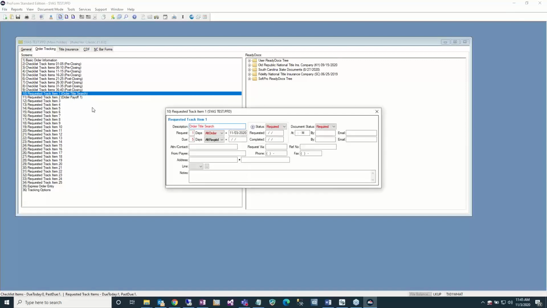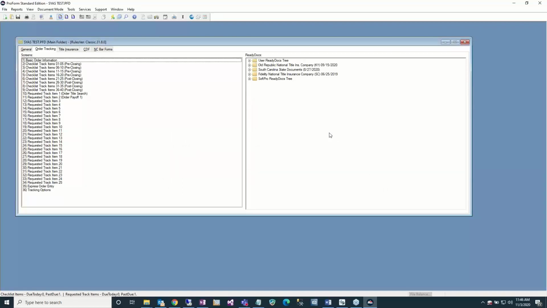But I do have a different type of task called a requested task, which are items that I'm ordering from somewhere else. I order my title search from an abstractor down the street. They do all my work. I can tell the program I want to request this within a certain amount of time. And then once it's requested, I want it back within a certain amount of time after that request is placed. So when I place the request today, it now gives me a new due date. And it also says who placed the request. These are all items that you can set up. If you don't see the order tracking tab on your machine, it is an add-on. We can talk to our sales department about getting access to that for you.